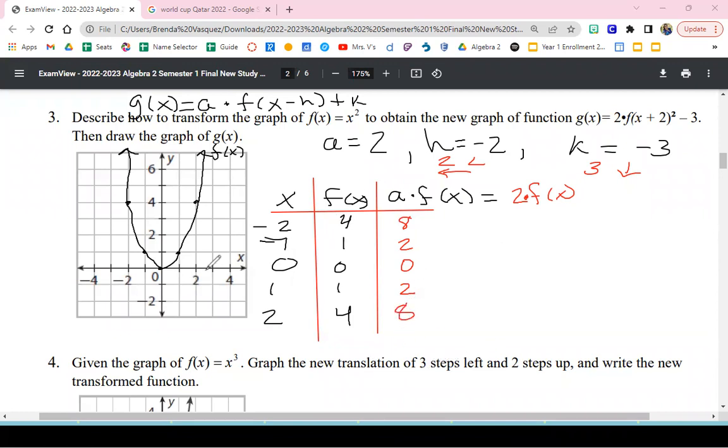All right, let's go ahead and graph this one so we can see what it looks like now. At -2, it is 8. It goes outside of our graph, so let me graph it up here. At -1, it is 2. At 0, it is 0. At 1, it is 2. And the last one, 2, it is beautiful 8. So it's out here. So here's my beautiful graph.